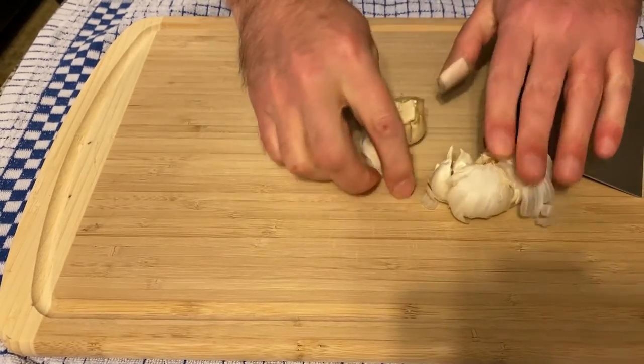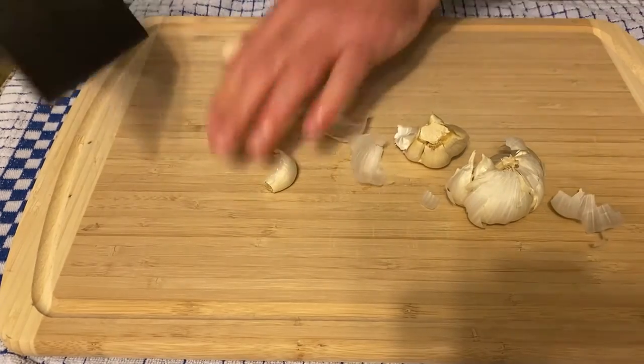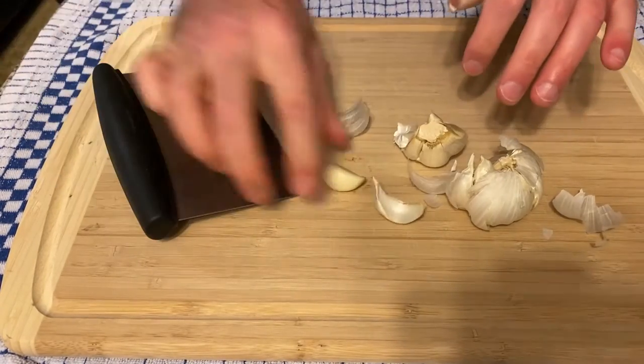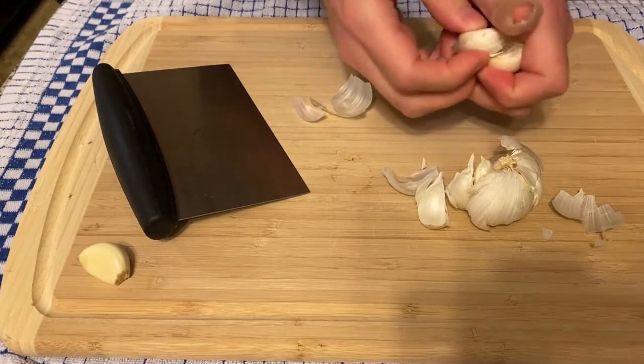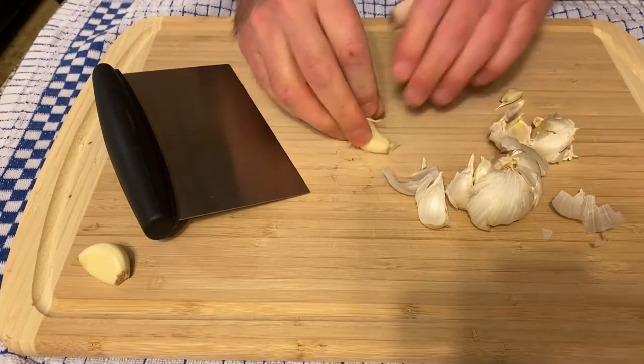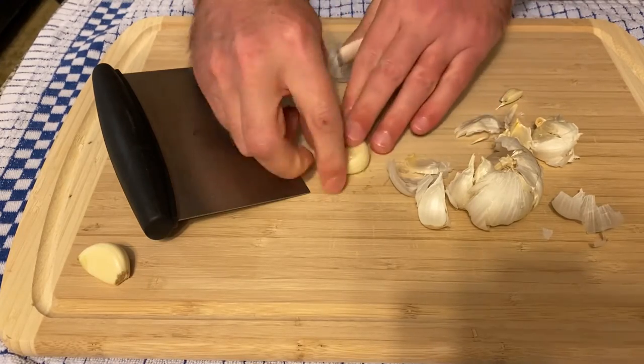This is my latest technique of peeling garlic. Crush it really good. Usually they do come out pretty easily like that. Then I kind of chop off the ends.